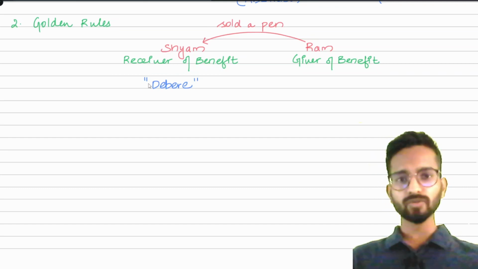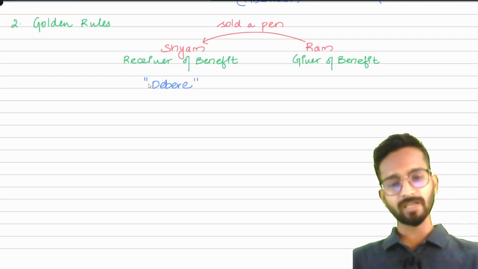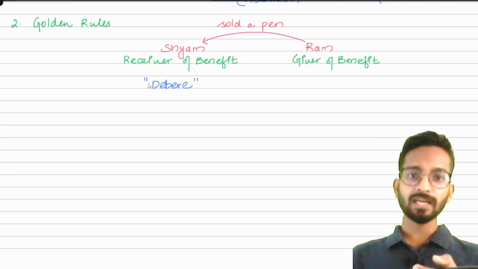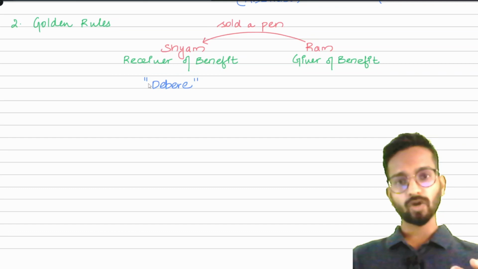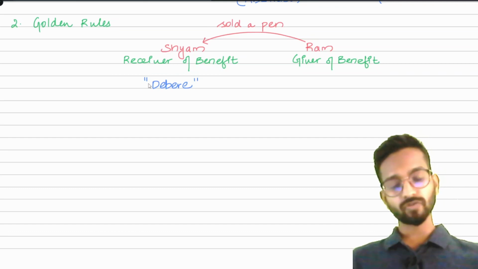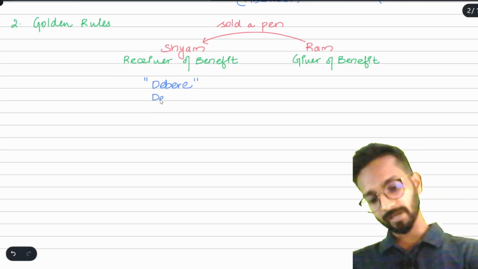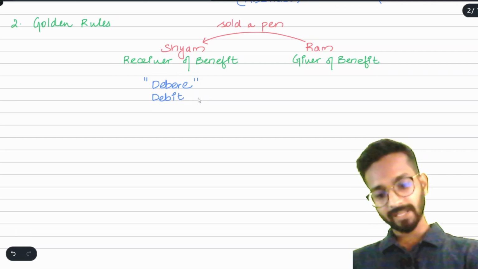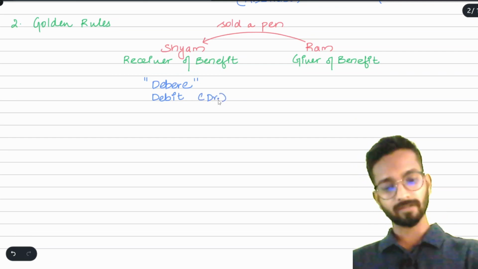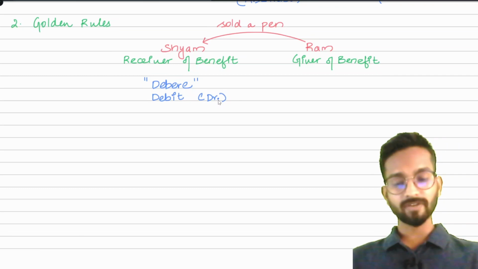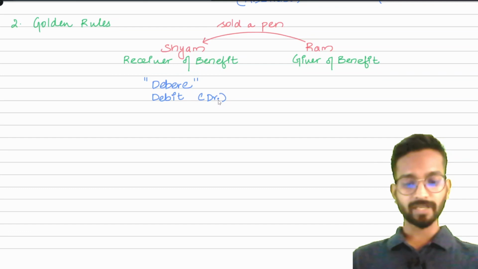When debris was introduced in Latin and when these accountancy rules were written, the receiver of benefit was called debris, but then what happened? English copied, Britishers copied it, and then obviously India was ruled by Britishers, so we also used their accounts only. So debris after copying became debitum, and debitum became the new word called debit, and debit is written as dr. Understood? Receiver of benefit was called debris in old Latin. When we transformed it into English, it became debit.